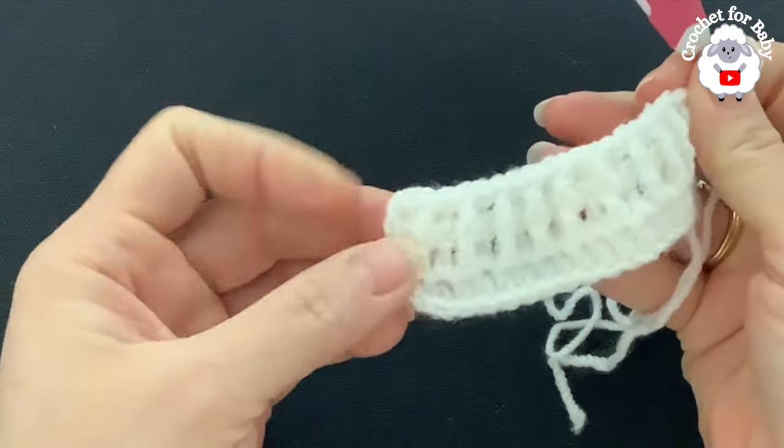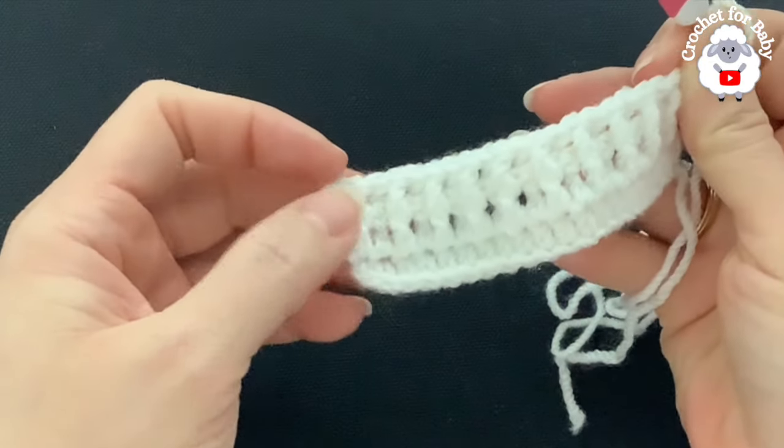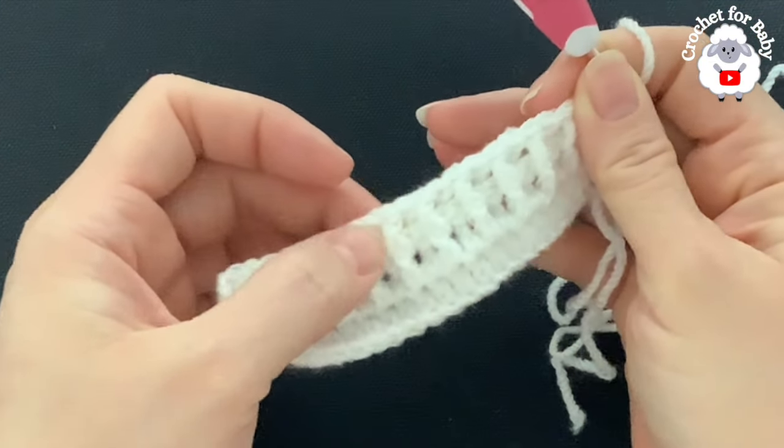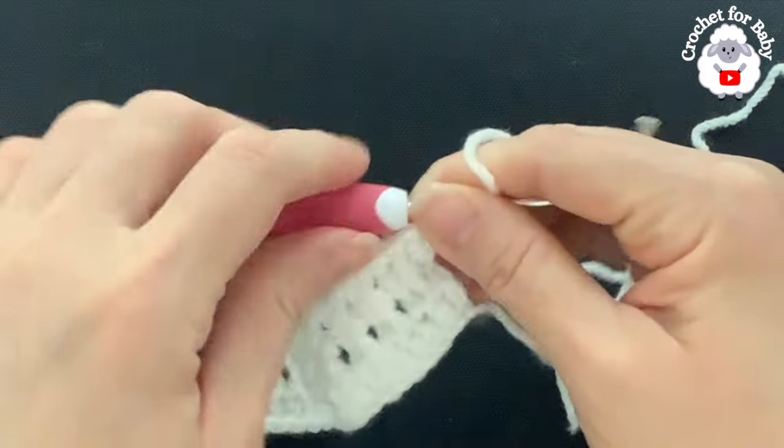We have the two here at the beginning. We have the two chains and the double crochet. So that's 2, 4, 6, 8, 10, 12, 14, 16, 18, 20, 22, 23.